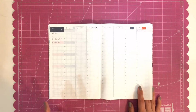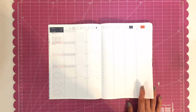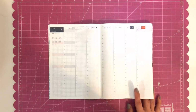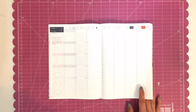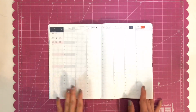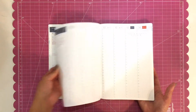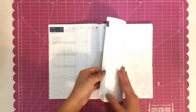I keep it my work platform and my to-do platform, because I've spent this last half, the January through June edition, not really following an hour by hour, and it has been really bad. It's kept me off task. It's let me become really craft happy and go down a black hole of online shopping and randomness that I don't need to be doing instead of working or doing to-dos at my home. So I'm not using my time wisely. So this way I can chart an hour by hour and actually follow it. So that's the moral of this story. I didn't do anything except pre-plan in pencil, which is great because I can go back and write it in pen and go from there. And if things change, which they have a want to, I'm good.